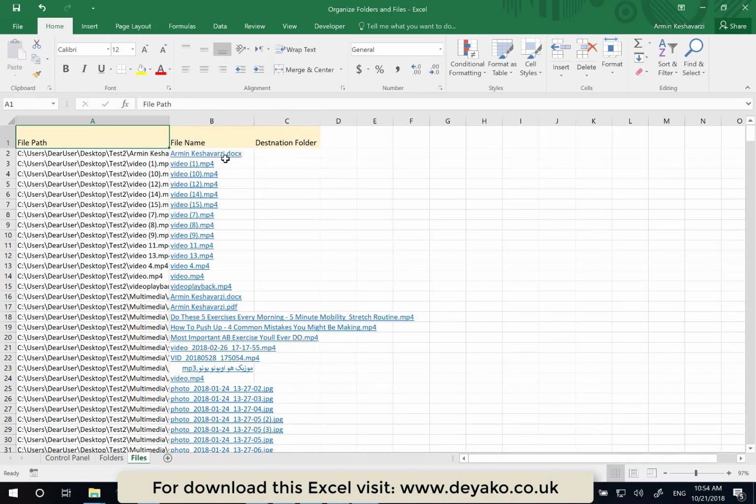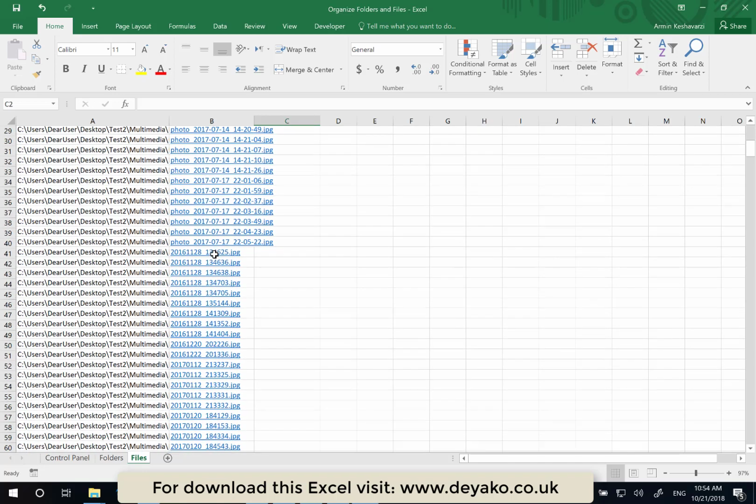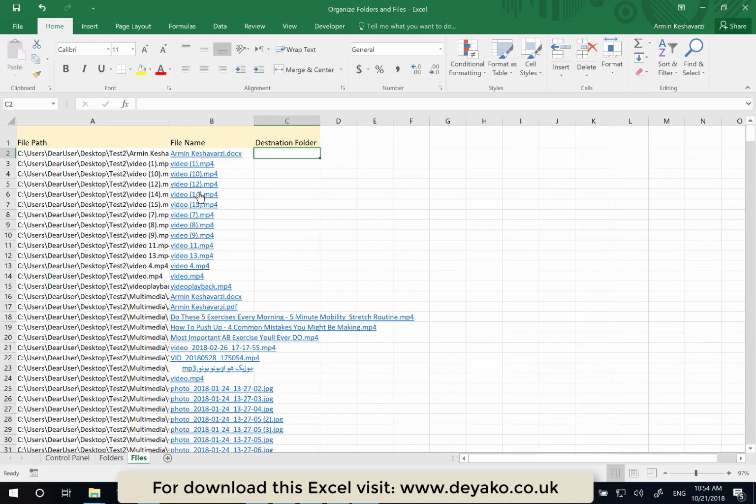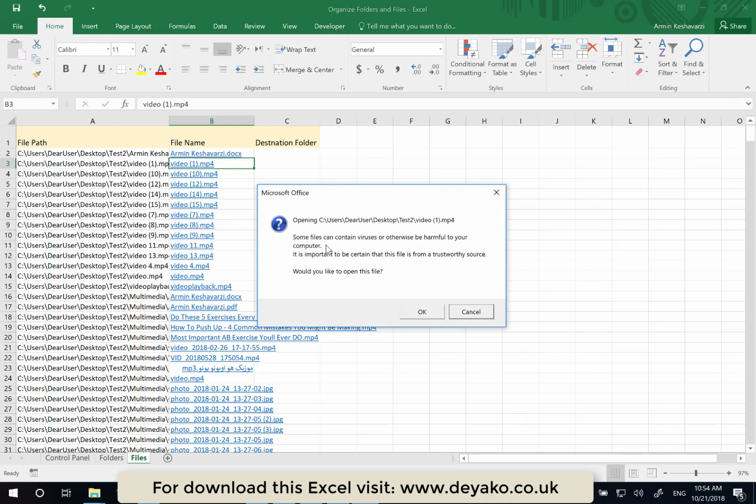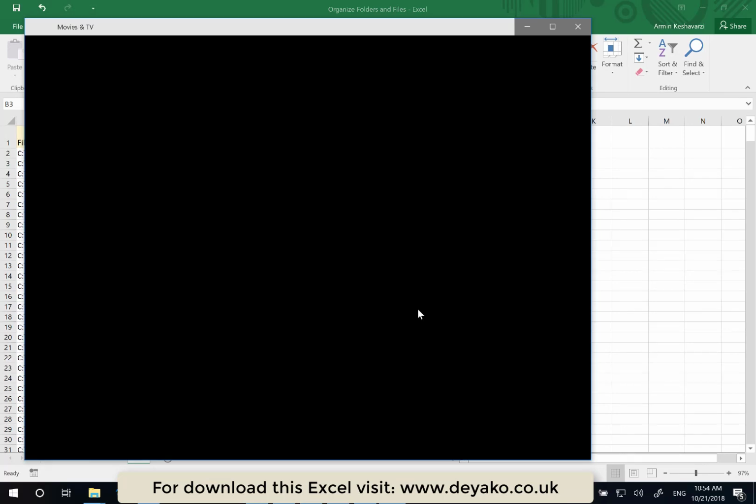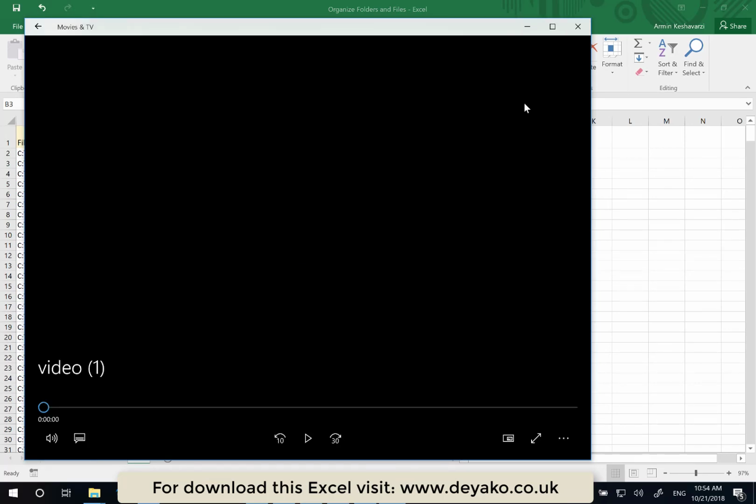So if you want to move this file to another place, you have to write the destination file path here. Before that, you can see the names of the files, and you can open one by clicking on it. For example, this video, I want to see what it is, and it asks, do you want to open it? Yes, and I can see it opens my video file.